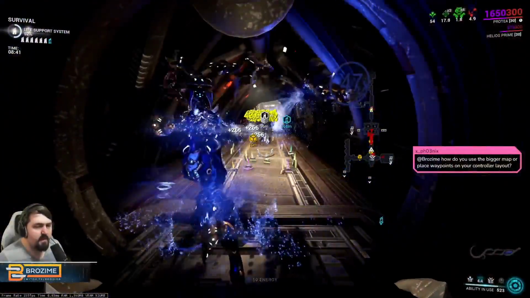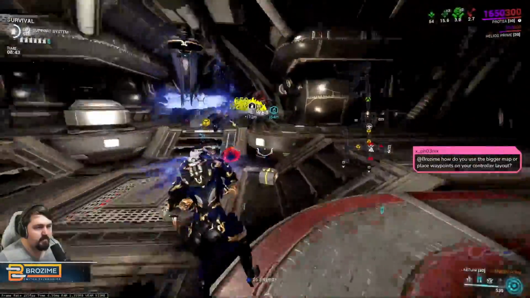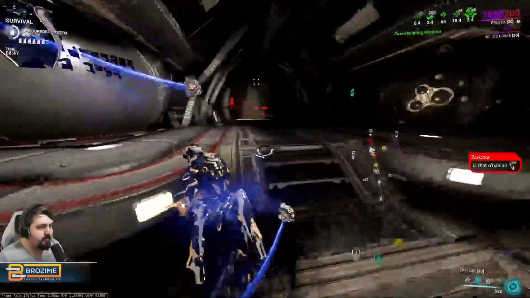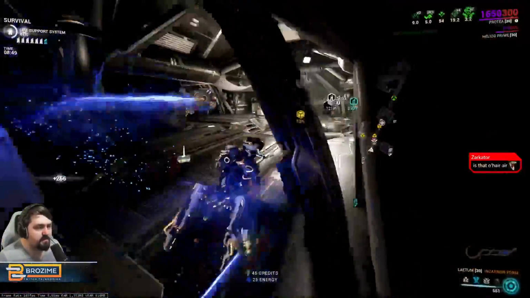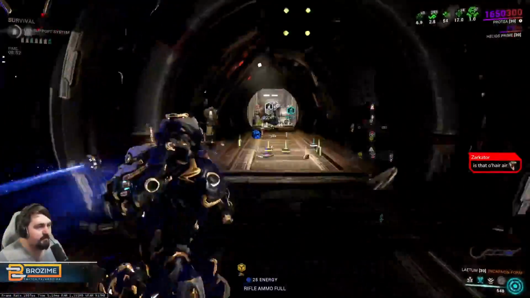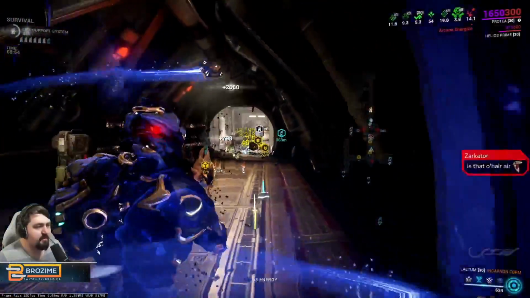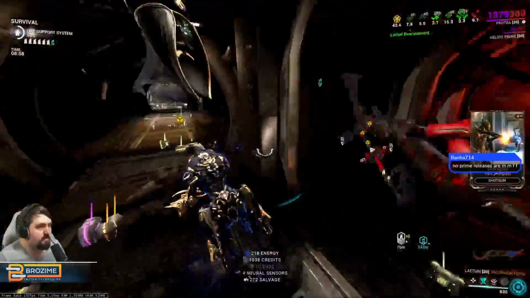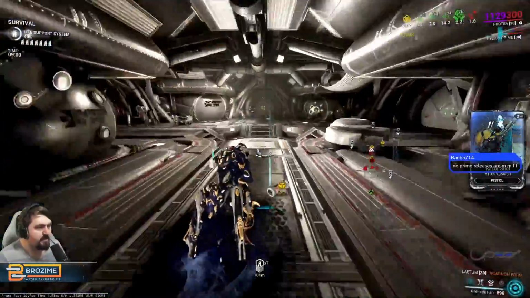How do you use the bigger map or place waypoints on your controller layout? I don't. Some things must be sacrificed to use a controller. You could toggle it permanently, though, because there's an option for preferring the large map, which will just always make you in large map mode if that's how you decide to play. Which on controller, that's what I would decide to do.